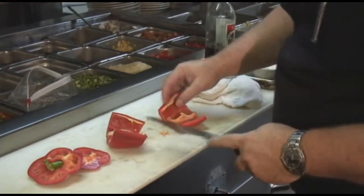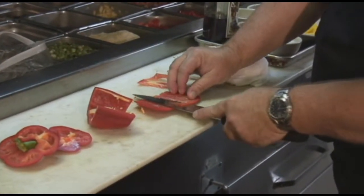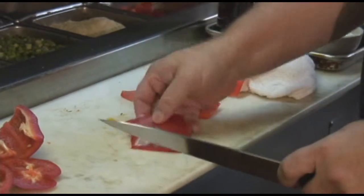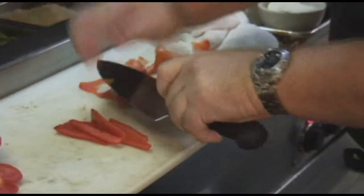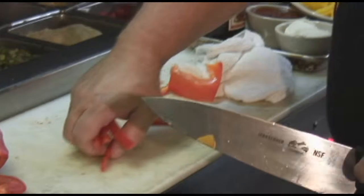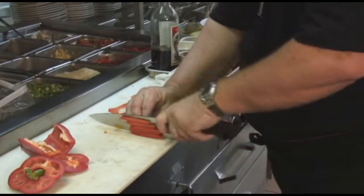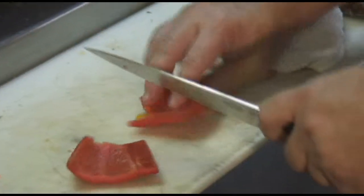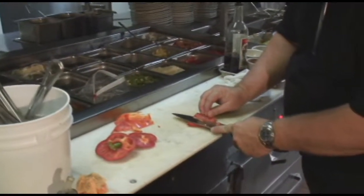You're going to open it up, cut it right on the white part. You're going to cut some of this fat — the rib, some people call it — out of the pepper. Once you have it, you're going to cut it in the middle and then julienne it into nice side strips. You want them about one inch to one and an eighth inch, because you don't want them too thin so they disintegrate. It's very important that it's all evenly cut so they all cook at the same time.